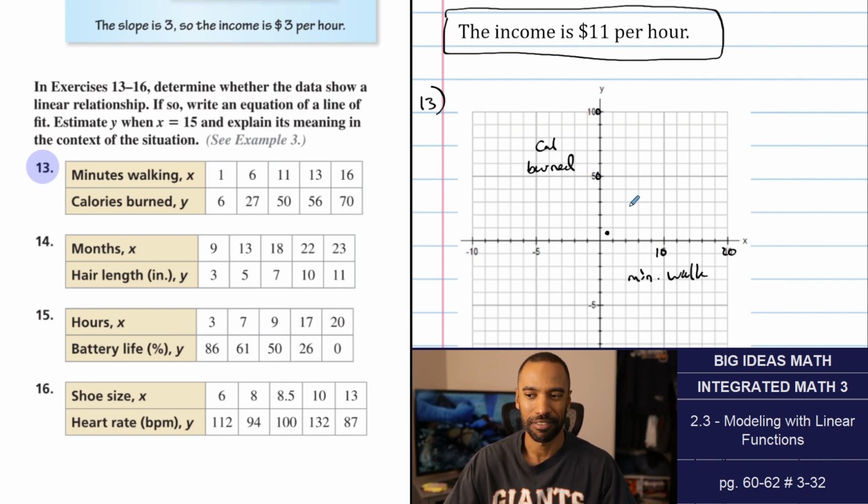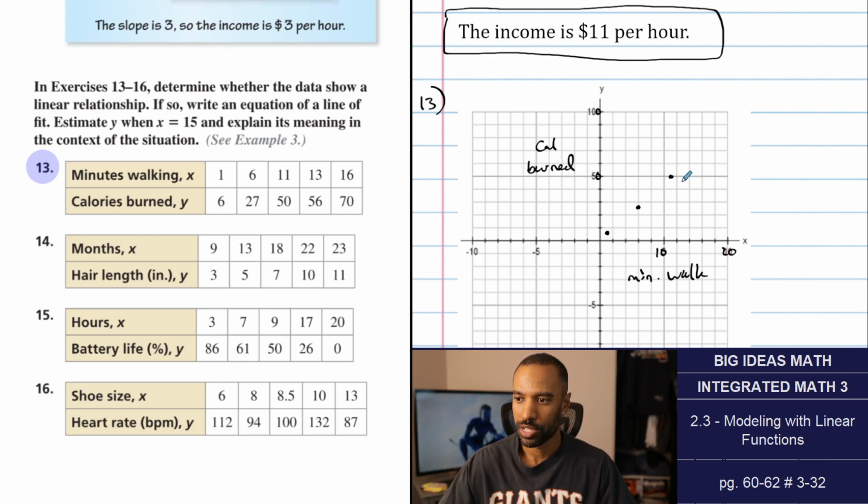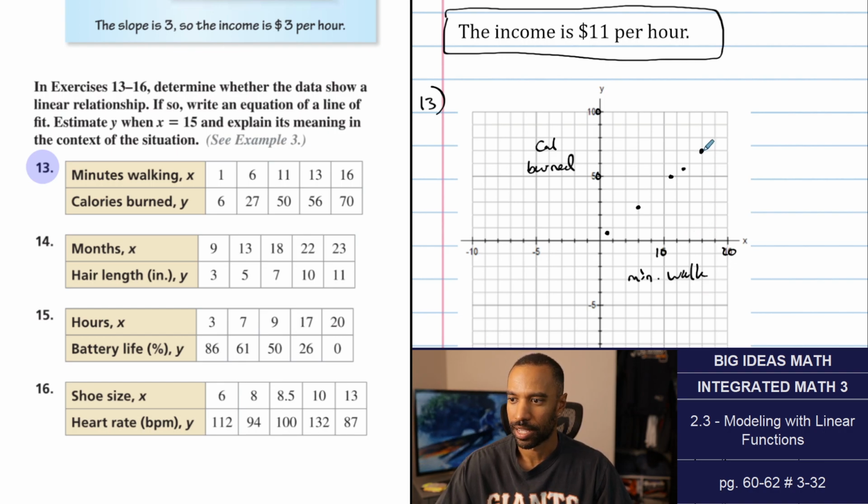So you can see it's going to be kind of when we do these. 6, 2, 4, 6, and 27, 10, 20, 27 is there. 11 and 50. Here's 11. Here's 50. That one is probably one of my best eyeballing ones I can do. 13 and 56. Here's 12, 13, and 56. This looks pretty linear. Glad we started with a linear one. 16 and 70. 12, 14, 16. Oh, 70 is going to be the perfect one. All right, I can get that one.